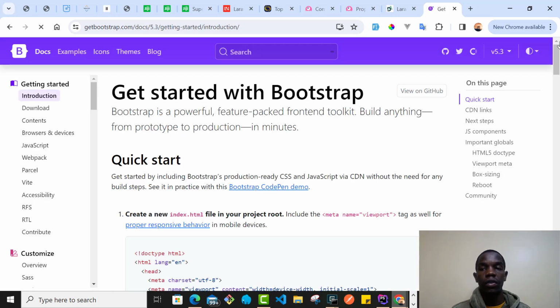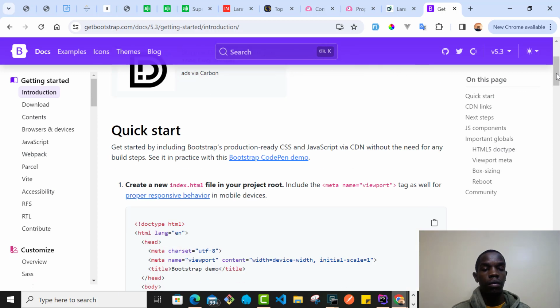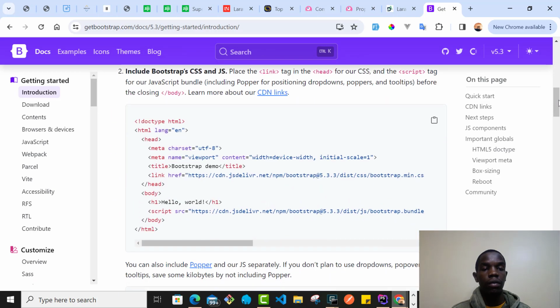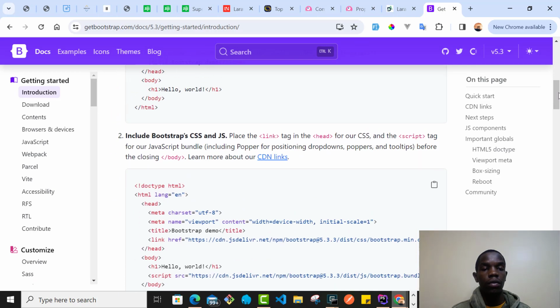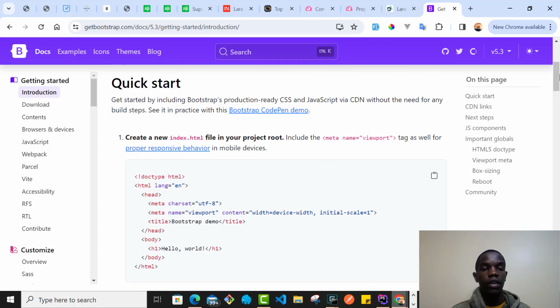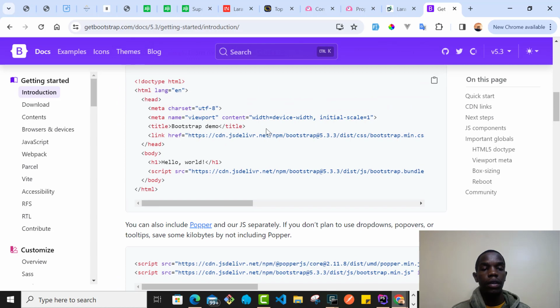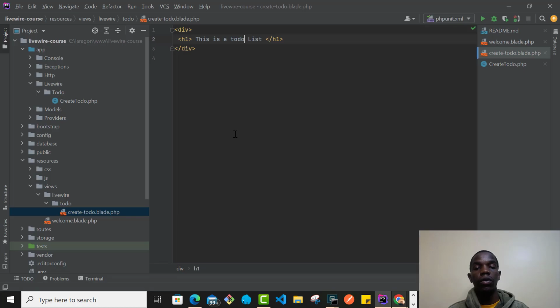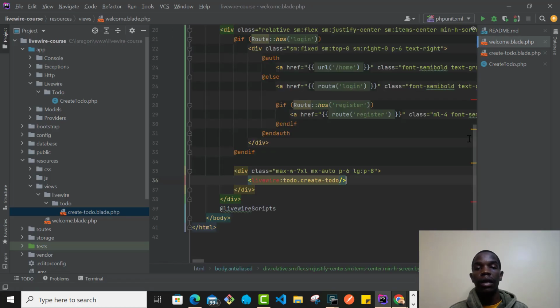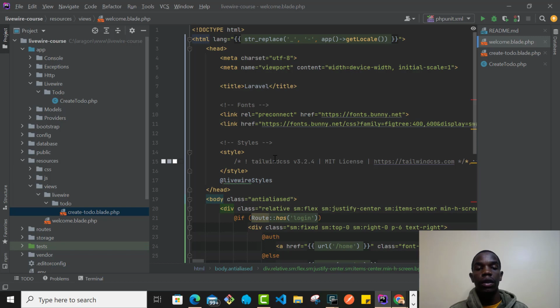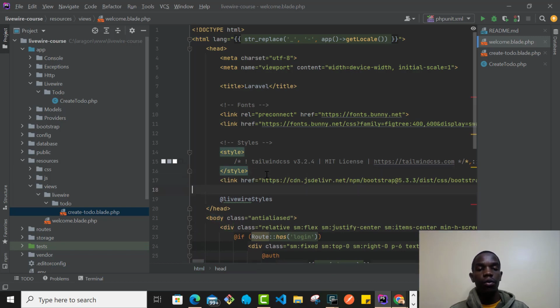Okay, introduction. Going to scroll down where you're told to install Bootstrap CSS and JS, create a new file. So I'm just going to copy this. Going inside my code, inside the welcome blade, on top here inside the head, I'm going to add Bootstrap there so that we can use Bootstrap.